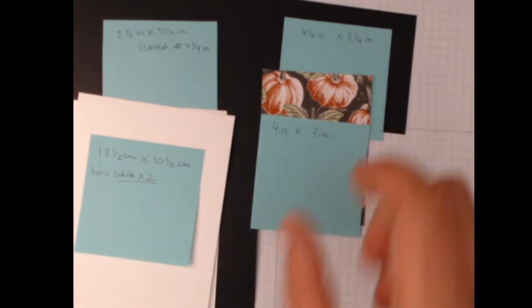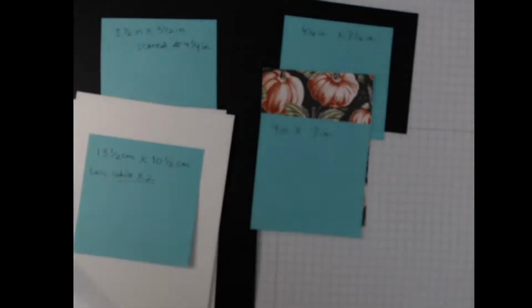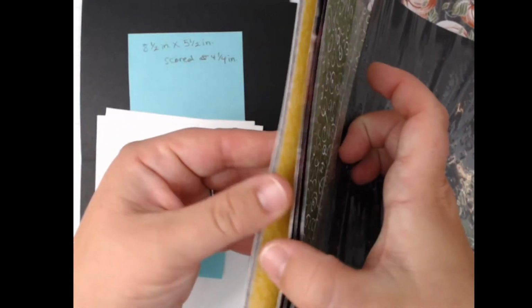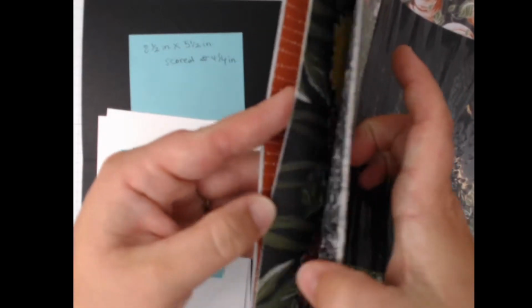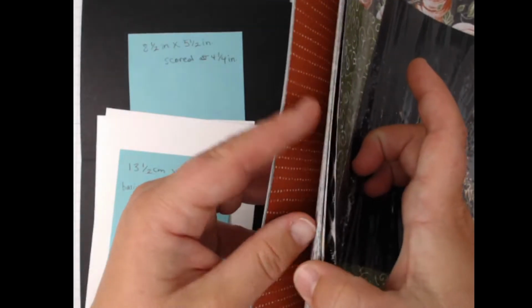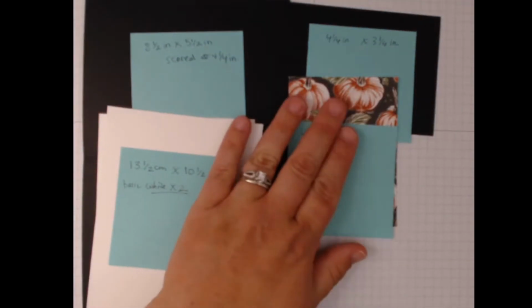And it's one other thing that you're gonna need for this project that I forgot to mention at the beginning, which was the Rustic Harvest Designer paper. I already cut into this paper, you can see, and of course it's double-sided, so you can see both sides there. So this is from that designer series paper.